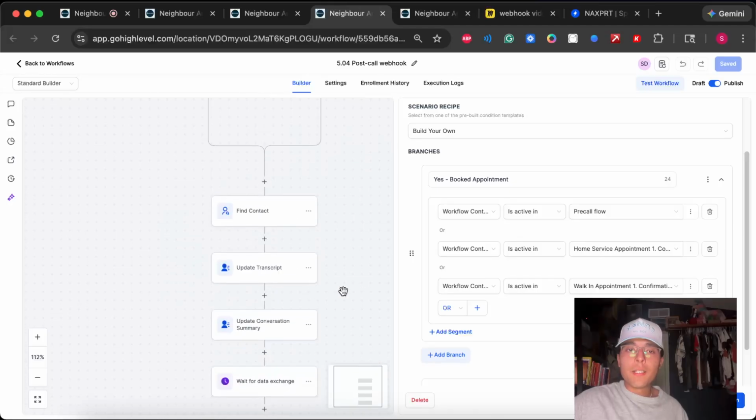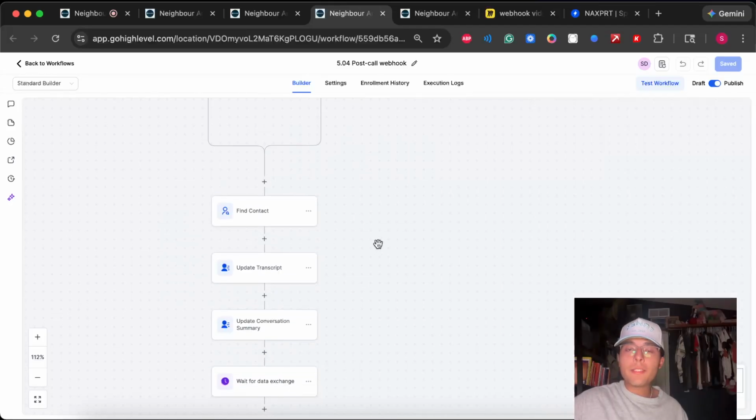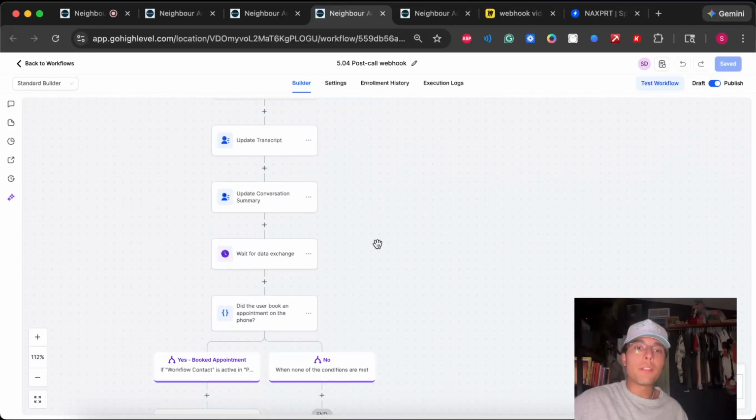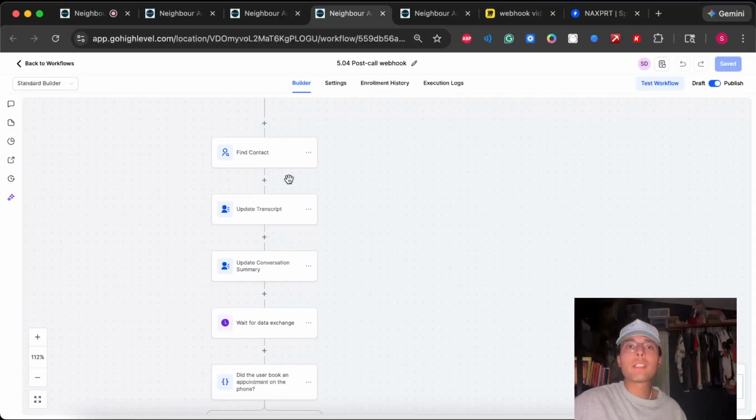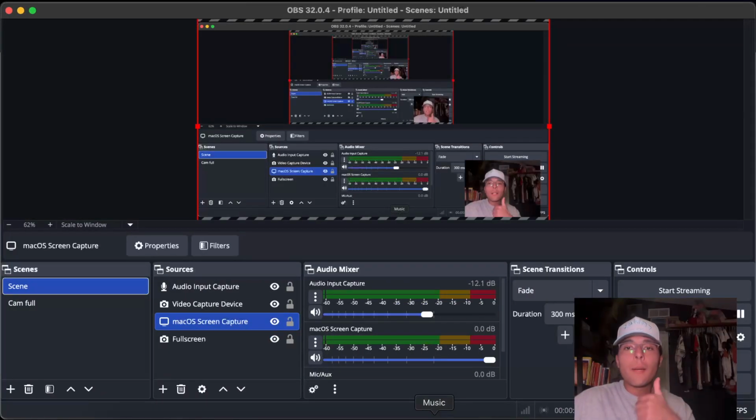So yeah, this is how you basically use webhooks for information, right? In this situation, after a call ends, I want information on the person who's calling. I want to know if they booked. I want to hear a transcript. If they booked, I can trigger a workflow a certain way, and if they didn't book, I can trigger a workflow the other way. And the way we know if someone booked or didn't book is because of the webhook.